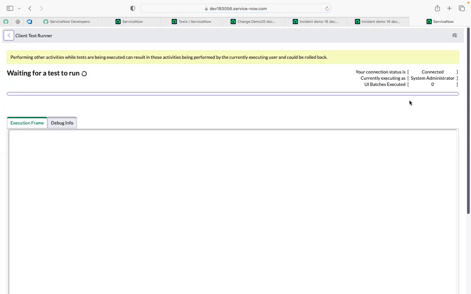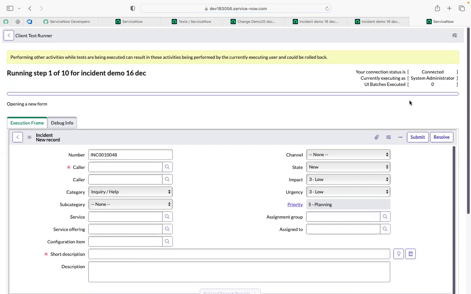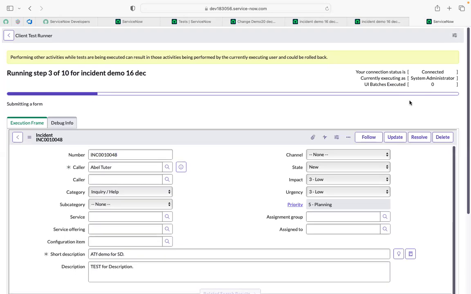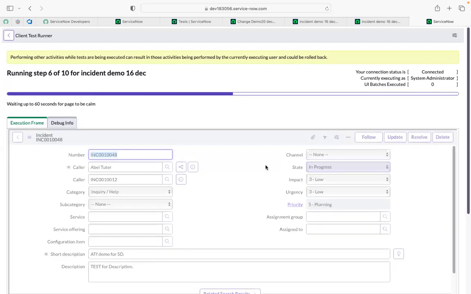I'll take updates. So it was executing properly.